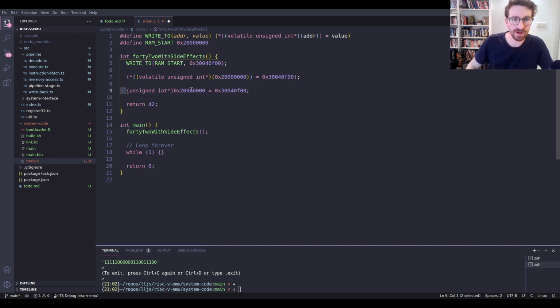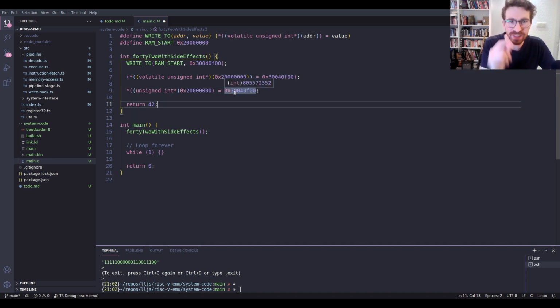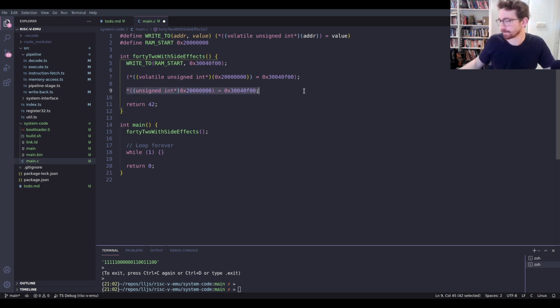And now we can just dereference the whole thing. Not the whole thing, but this whole expression that we've converted, we can dereference it. And all of a sudden this is now valid, right? What we've done is we've turned this into an actual memory address, which has an unsigned inside. We've dereferenced it so we can actually write to that, and then we put this value in. Perfect.